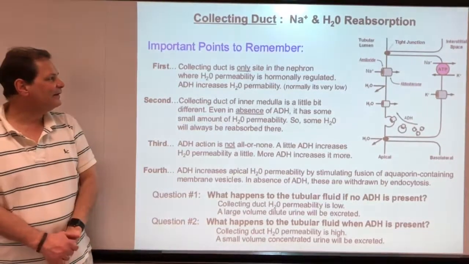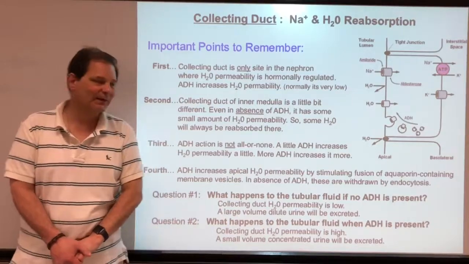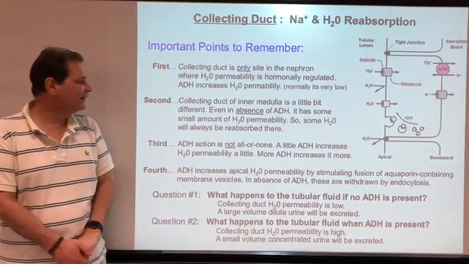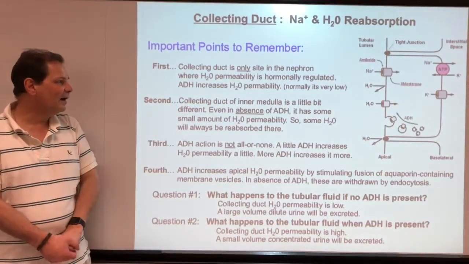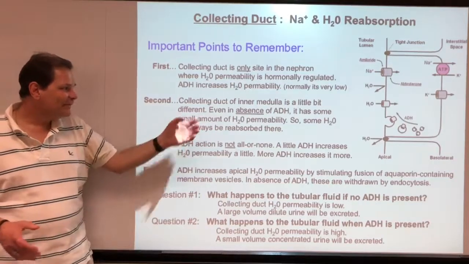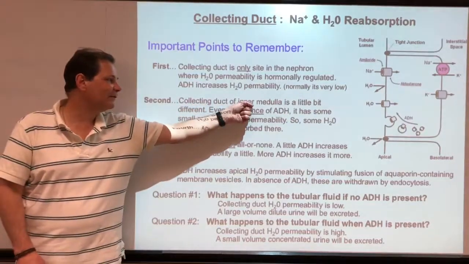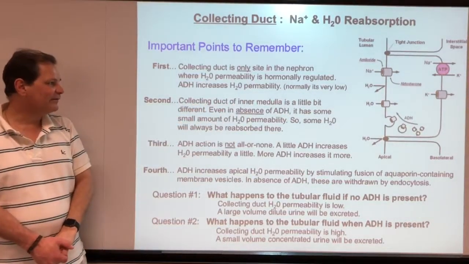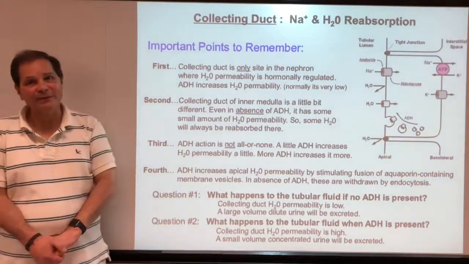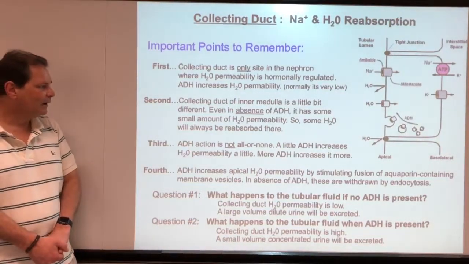All right? So some important points to remember. The collecting duct is the only site where the water permeability is hormonally regulated. Okay, and ADH increases that permeability. Second, the collecting duct does have some water permeability, particularly in the inner medulla, I guess, in the absence of ADH. So water will always be reabsorbed. It just won't be reabsorbed very much. Something to bear in mind.